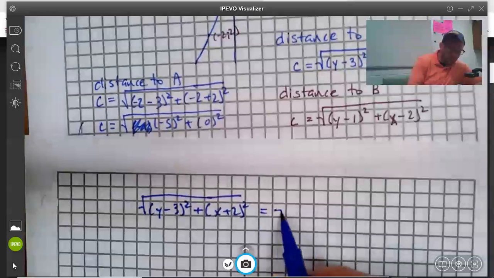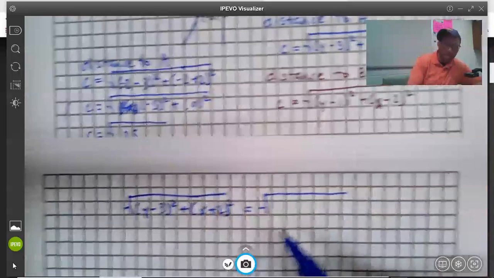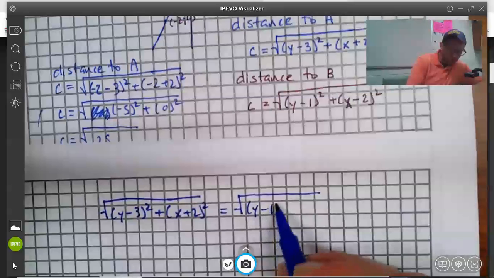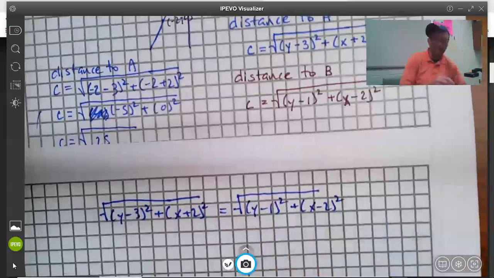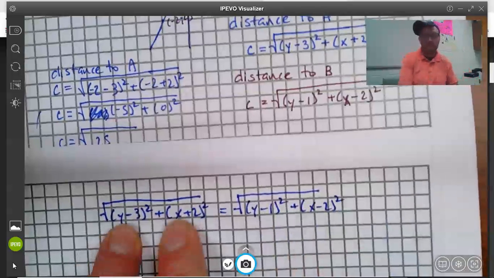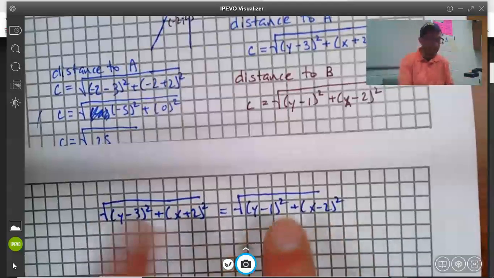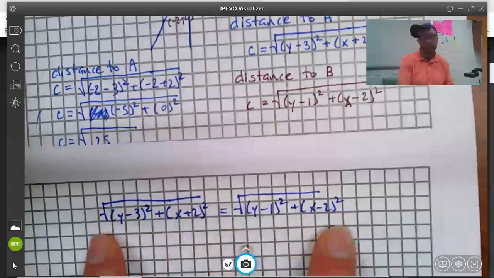And that would be equal to the other formula's outcome, which we don't know yet, so what we'll write is y minus 1 squared plus x minus 2 squared. So what we're saying is there's some x and y. I'll plug them in, I'll get some kind of number over here. I'll plug the same x and y in over here, and I'm going to get the same number. This is going to be true. So we're starting out with the assumption that this is true.